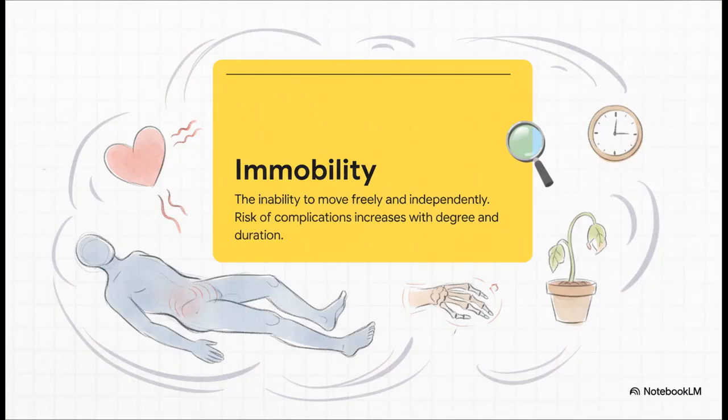Immobility, then, is when that freedom is taken away. And this next part is the single most important principle we're going to talk about today. The longer a person is immobile, and the more profound that immobility is, the higher the risk for a whole cascade of really serious complications.